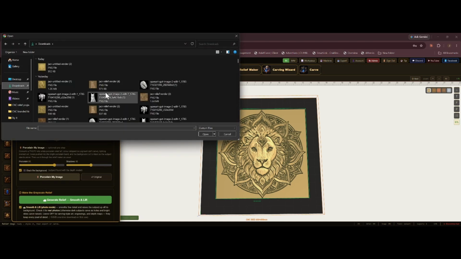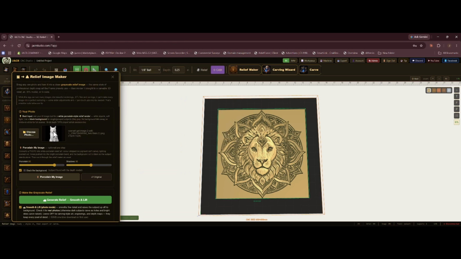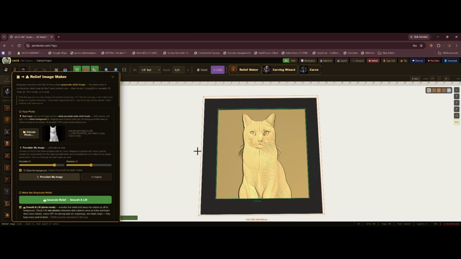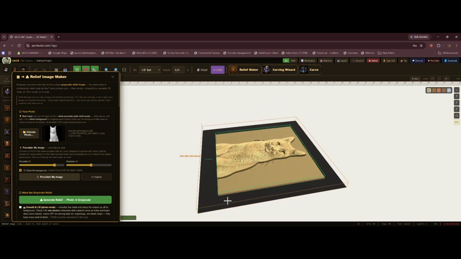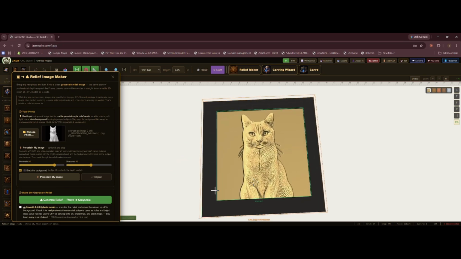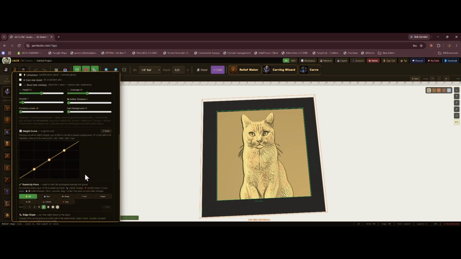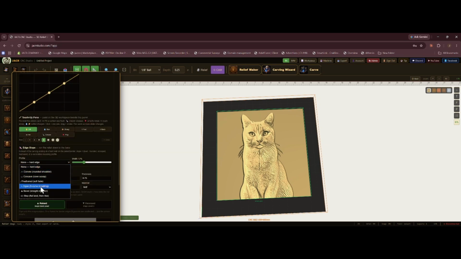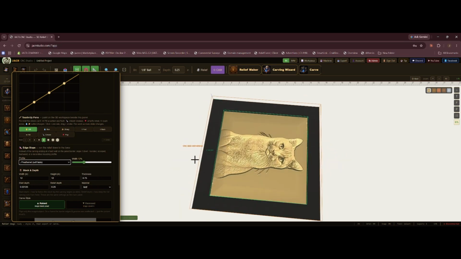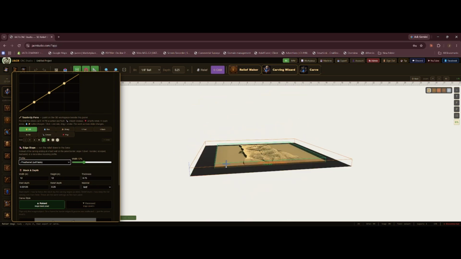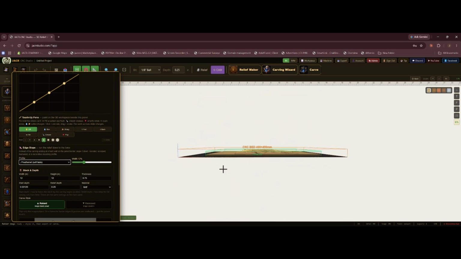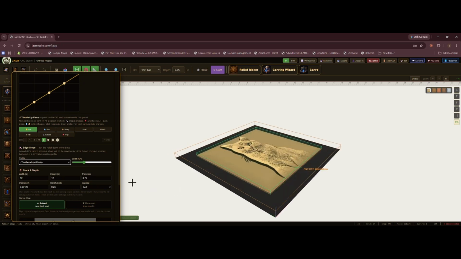Now we're going to go into the cat. With the cat, I'm going to take you through the exact carving process that you would use in this. So right now we have it smooth and lifted. We do not want that. As you can tell, it was smoothed out and all the hair disappeared. Once you untick it, the hair comes back and it looks like the image that you have. So we'll go down and I'll show you guys how to slope the edges. The edge sloping frames the whole carving in a sloped edge so that it will fit nicely into a frame and extrude out from the frame to add more depth and pop.